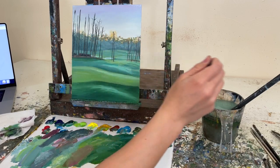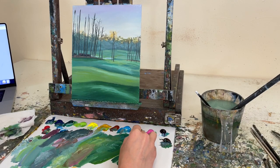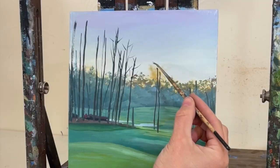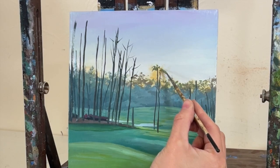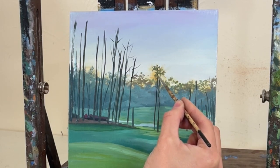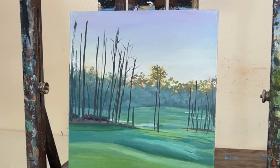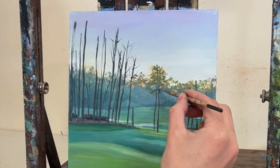All right, and then for these guys, we're gonna use a similar color to what we had for the background. Maybe a little more Terra Verte in there. And I'm just gonna create the fan. You can do the same thing with your liner brush, just pushing around until you get the shape you want for the trees. You can make it a little darker, adding more green, purple, and umber, because we need it to stand out a bit more from the background.